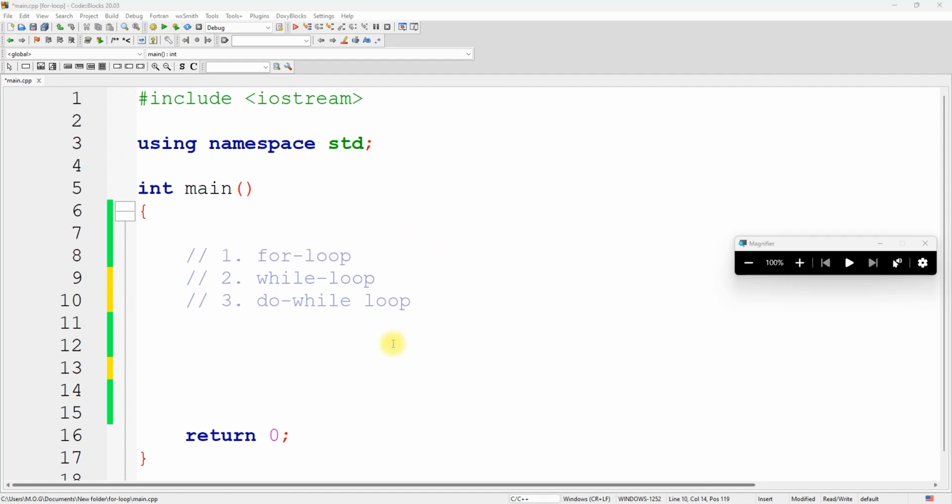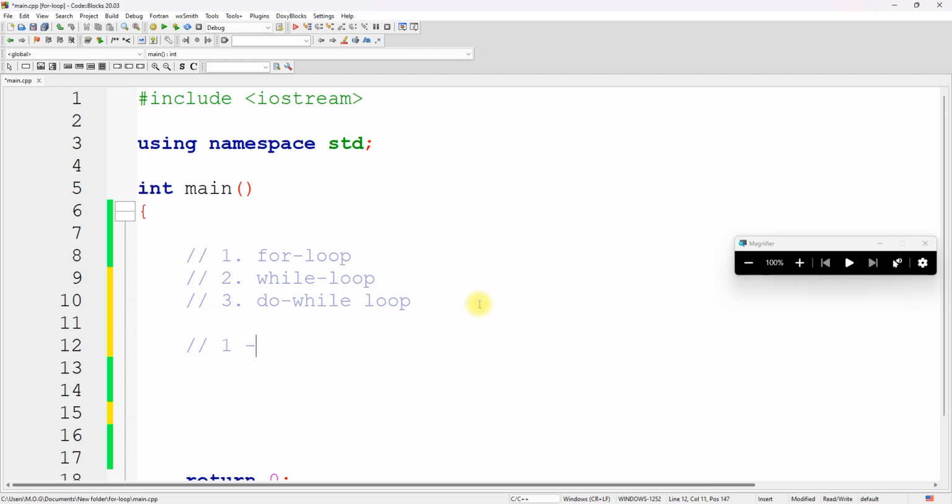Okay, so the next thing we look at today is the do while loop. The do while loop is just like the while loop, but this one performs the action before checking for the condition. It's just like the military command or rule: do before complain. Okay, do before complain.